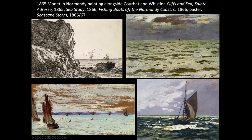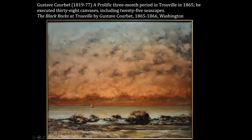And that's this one here on the right-hand side, which is simply called Seascape Storm. Again, you've got this sort of like Dutch element where you've got a very big sky. And they often used to say that the sentiment was in the sky. So he was clearly influenced by Courbet, who was by far and away the more senior and well-established artist, and was not officially part of the Barbizon colony, but is often linked to it because of his interest in realism, i.e. painting modern subjects.